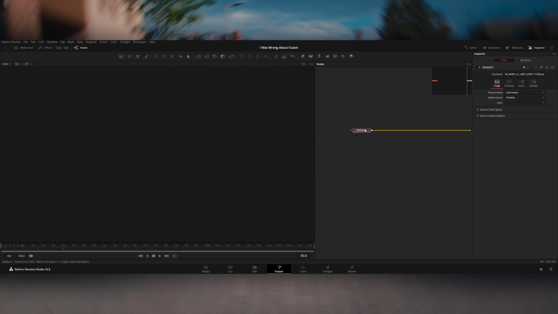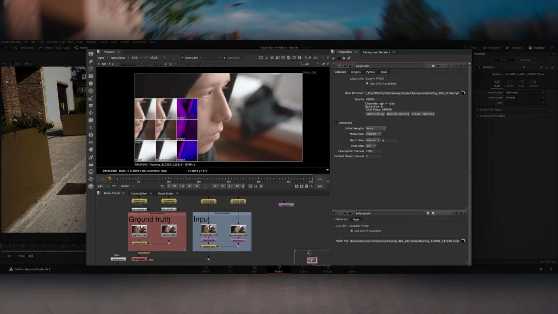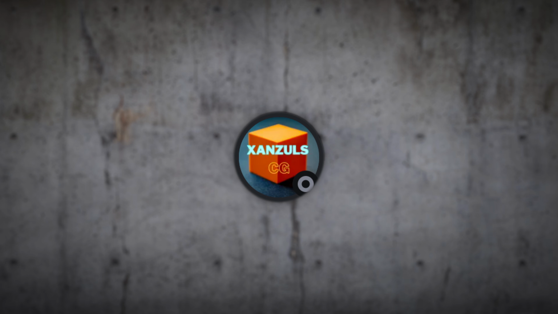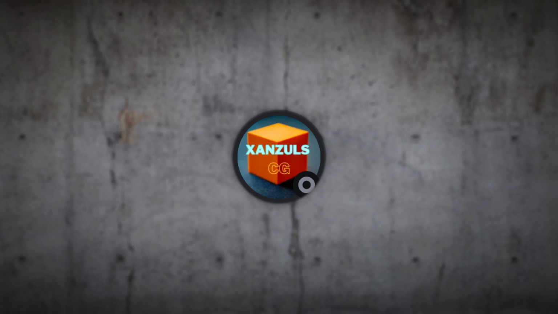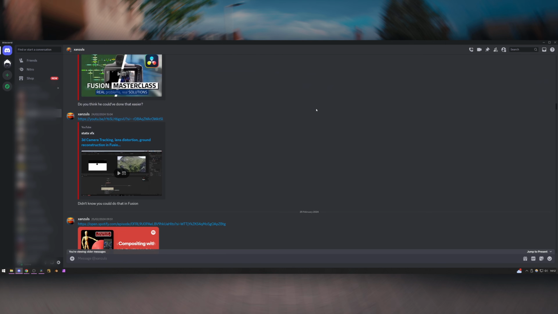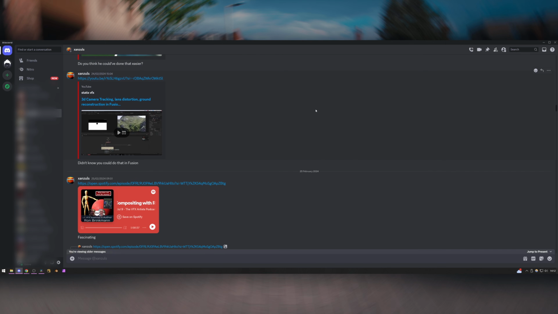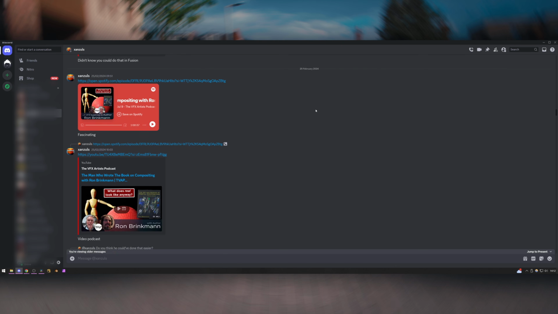I think the default Fusion one is pretty rubbish, but to be fair, the default Nuke one is pretty terrible as well. Massive shout out to Zanzals, or One Aspiring Artist, on Discord. We've talked a lot in the background since my previous video about Fusion, and they've been massively helpful in sharing resources and pointing out solutions for things when I had problems.